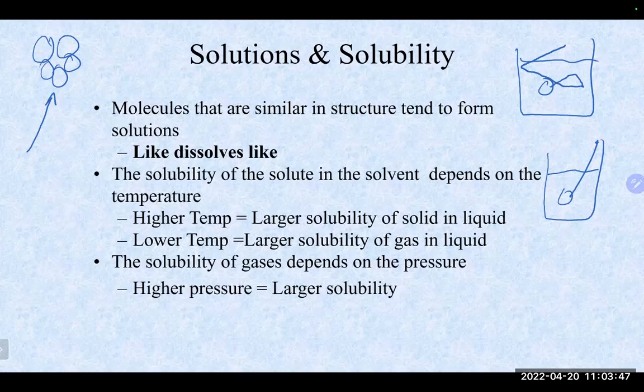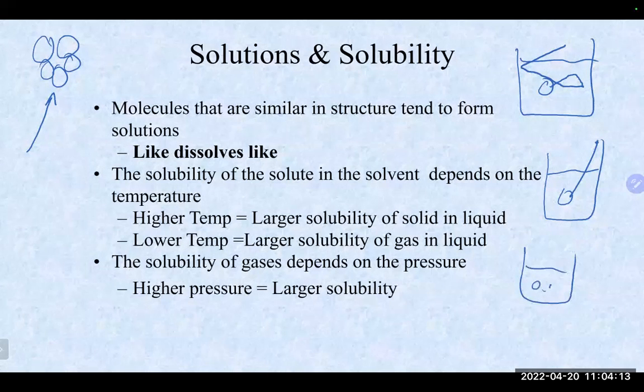And as we talked about with Boyle's law, pressure and volume are related to each other. So typically when you have a higher pressure, do we have a large volume or a small volume? At a higher pressure, we typically have a small volume, right? They go opposite of each other in terms of Boyle's law. And when we have a smaller volume, that means those gas molecules are going to be pretty much shoved down into the liquid part. That is what we like to call Henry's law, also the soda pop type thing, right?